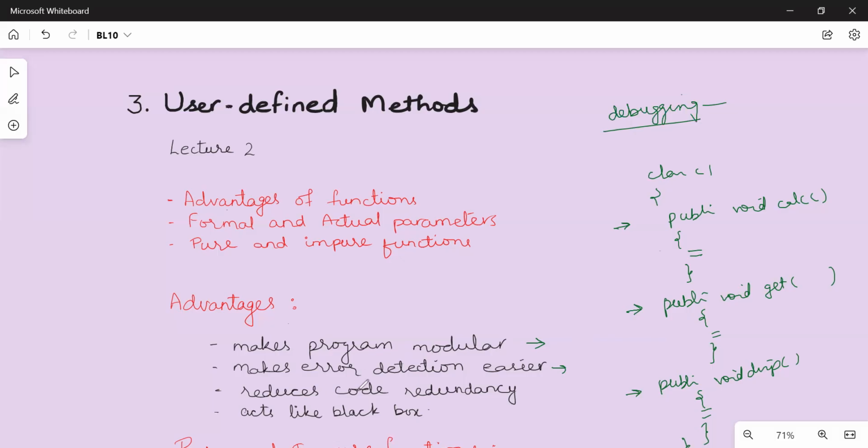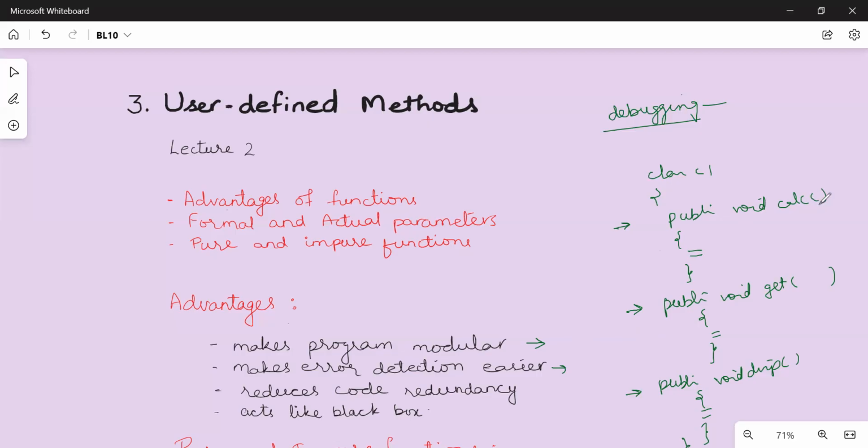And then updating the program, like in case you want to make some changes to the calculation. For example, you have written the program for adding 2 numbers, but later on there is a requirement of adding 3 numbers.